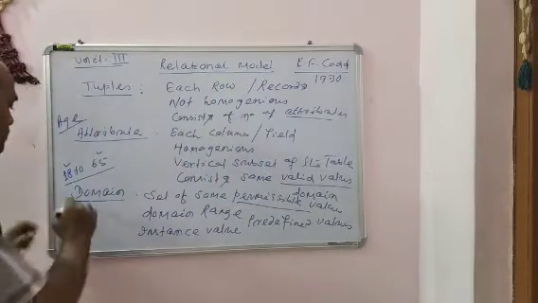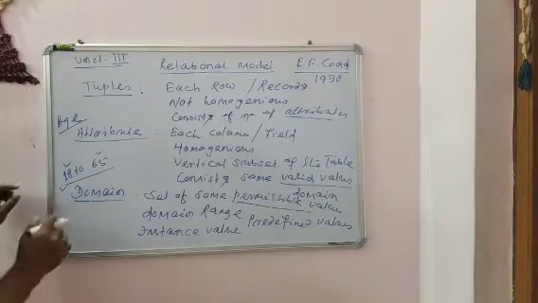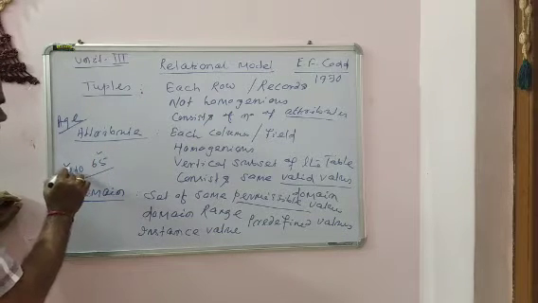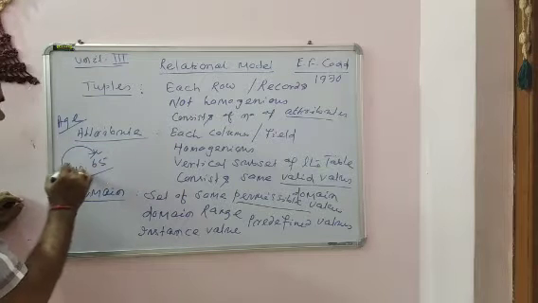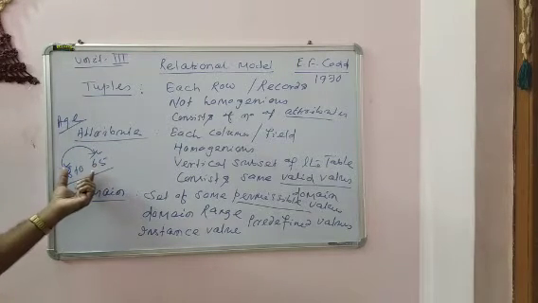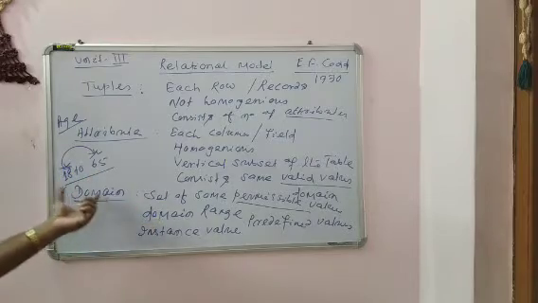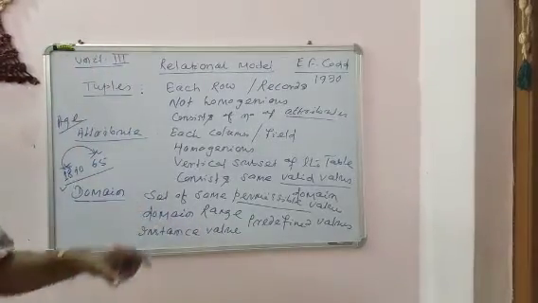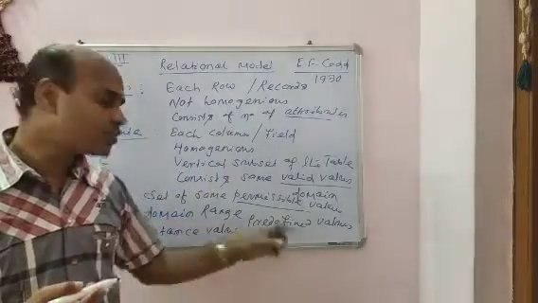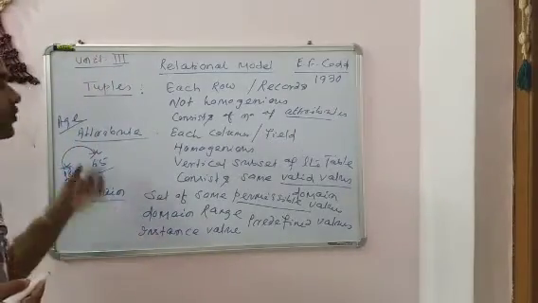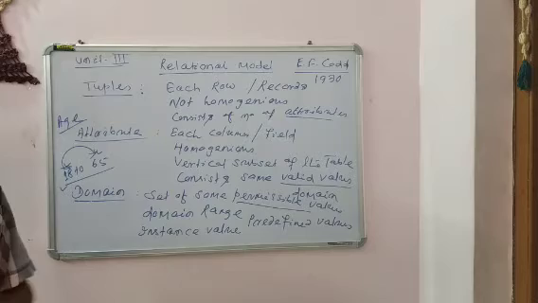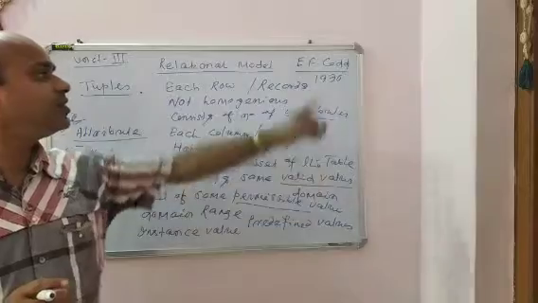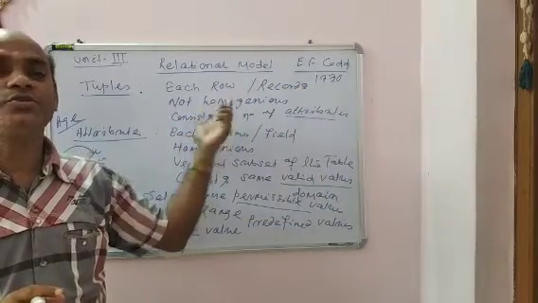Just as I told you, the age of the employee must lie between 18 and 65. All values must lie in this range; that is the domain range. This concept is predefined. The database has to be fed the permissible values that will be stored in a specific domain. This is the basic concept of the relational model, given by E.F. Codd in 1970, who first introduced it.